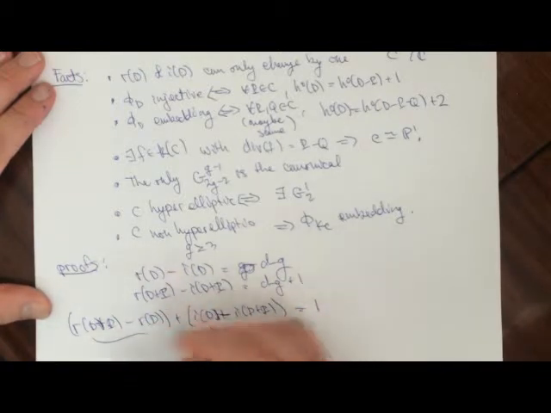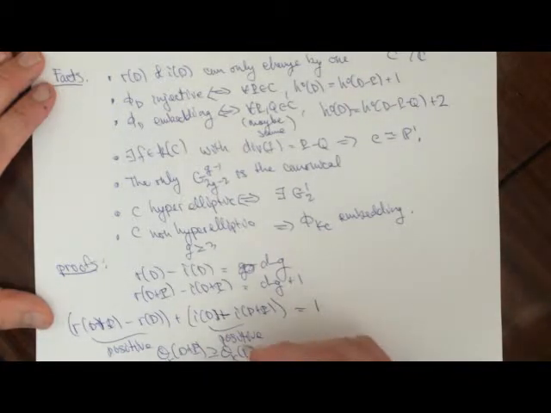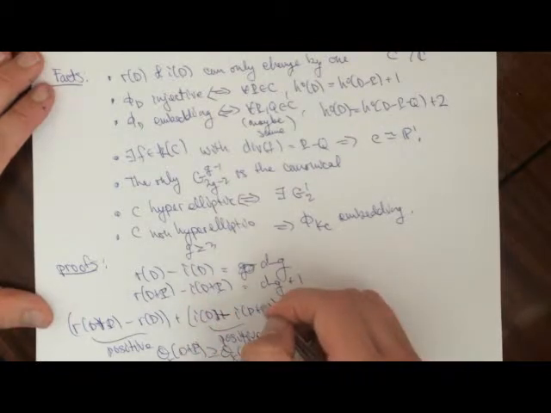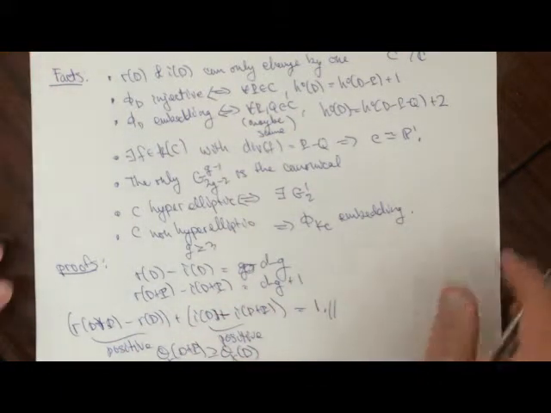Okay, and these are both positive quantities. To see that these are positive, you should notice that this is related to h0. So we have O(D+P) contains O(D), and then you need to do the same thing using that this is h1, and relate it by Serre duality. Okay, so they're both positive, and two positive quantities adding to one gives you what you want.